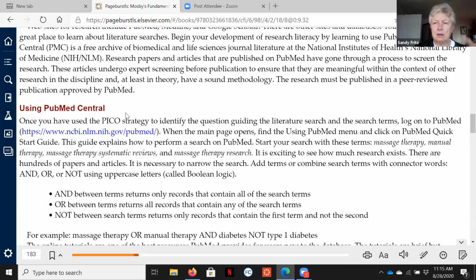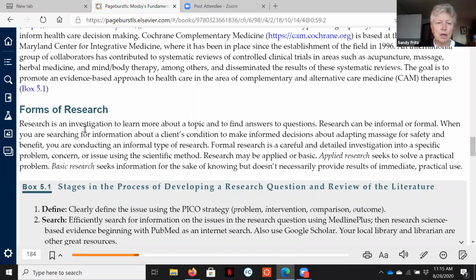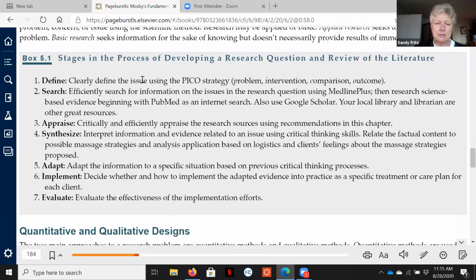This is about PubMed in particular, and there are some really good tutorials right there for you. One of the things I want you to do with this chapter is get on PubMed. I want you to get on MedlinePlus. I want you to get on Google Scholar. I want you to do a simple search and see what you can find. This is going to give you some guidance on what you can do with that. Always stop at a box and pay attention.